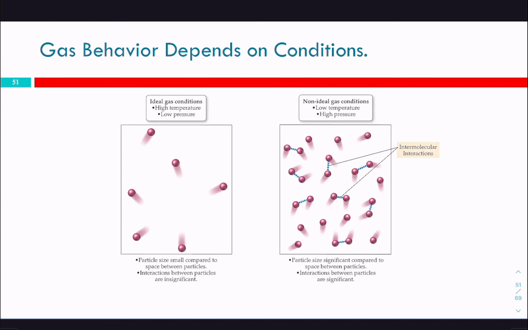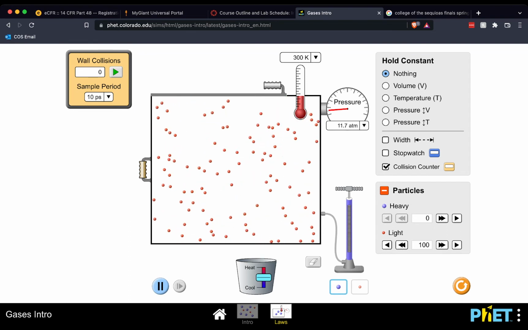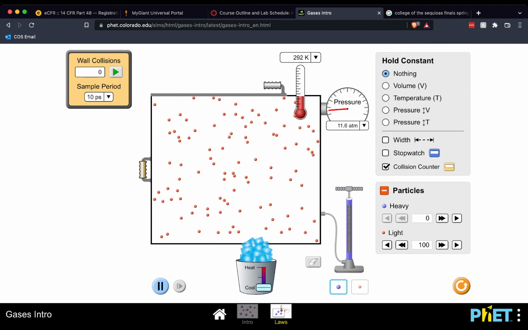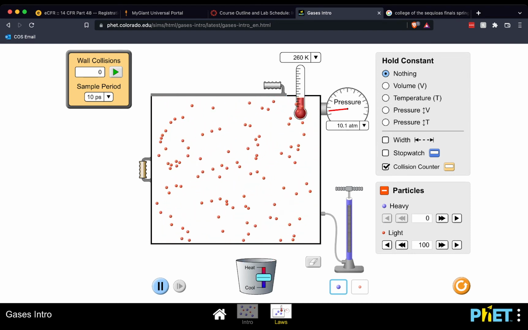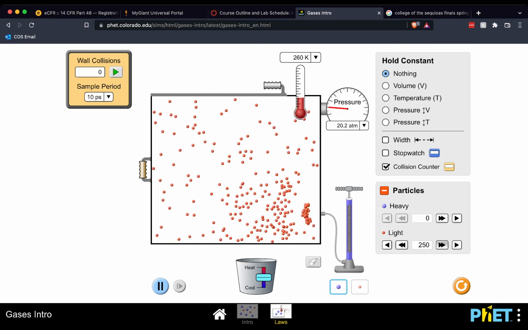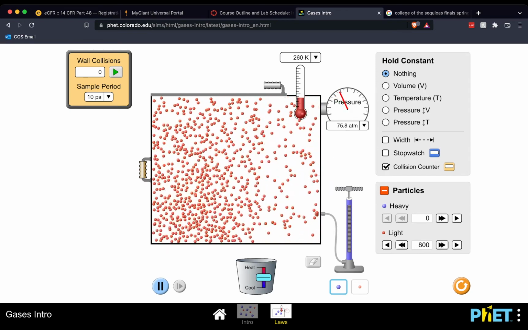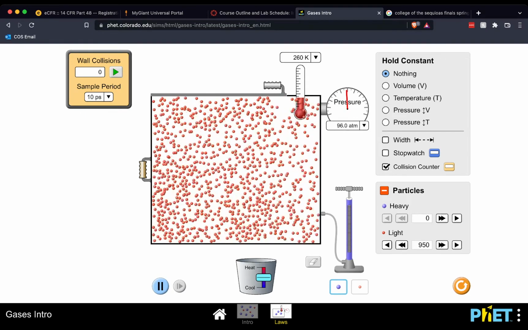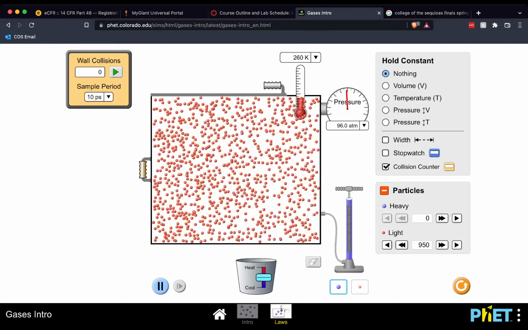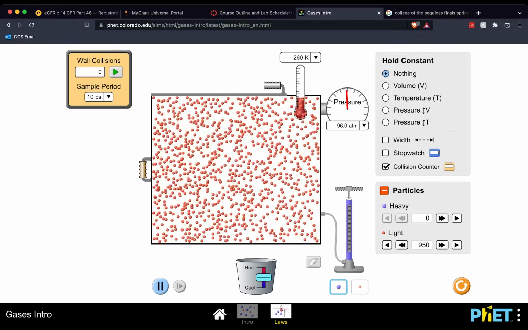But, and actually I'll switch over to this. So you can imagine that this is our ideal gas, right? Relatively low pressure. I mean, it's kind of high actually, but it's 300 Kelvin. We'll cool this down a little bit. So we've got all these particles in here, and they're bouncing around having a good time. But if I start stacking particles in here, now all of a sudden they're not so spread out, and they're actually pretty close to each other. And when they get packed in like this, they do start to interact. They can start to stick to each other. Most cases, they'll start to become liquids if your pressure gets too high.